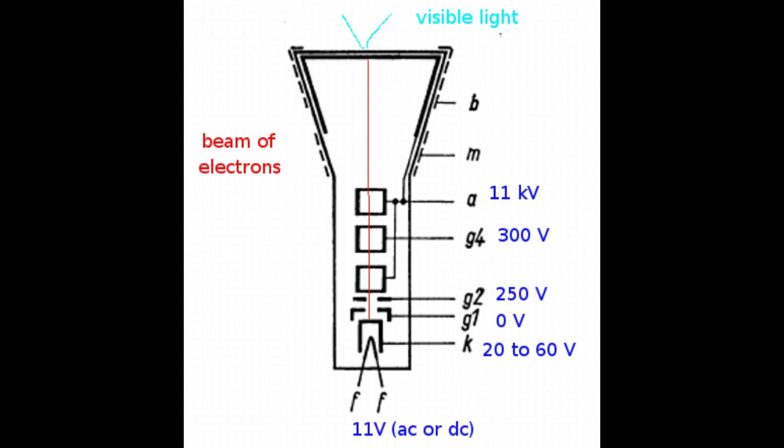So since G1 is so close, with a small voltage variation, we can convince all electrons to remain on the cathode area and have a completely extinguished screen, or have them all happily fly towards the screen and make the brightest spot the phosphor can make before burning out, if the spot is not moving anyway.